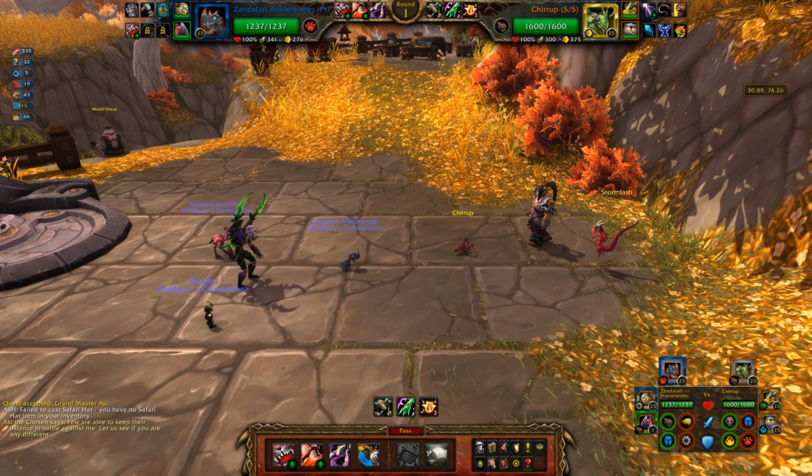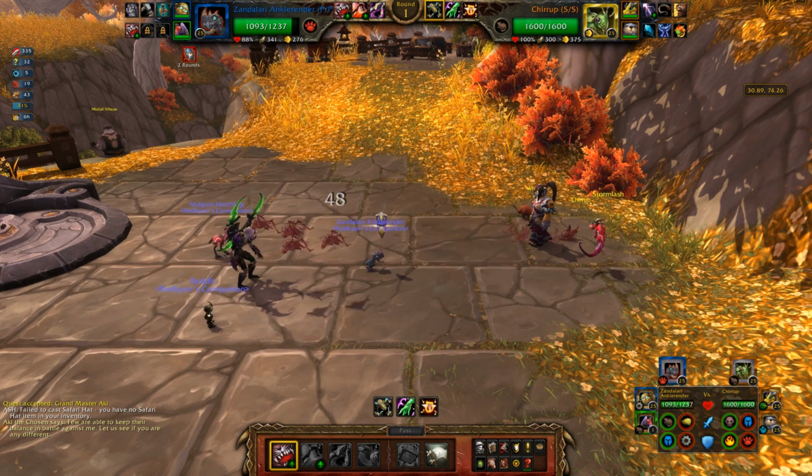Okay, this one's kind of a pain in the ass, with the level 1 pet anyway. Usually I like to have him switch in and take a hit. It works out with a level 1 pet, but it's kind of a pain in the ass.